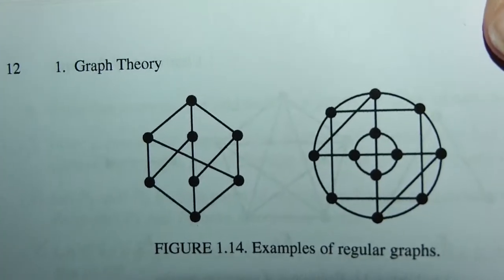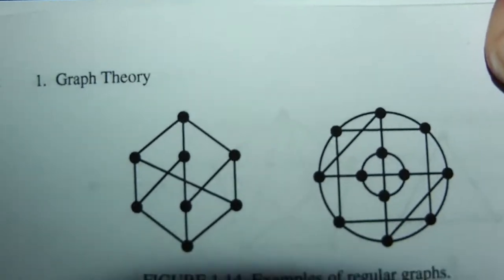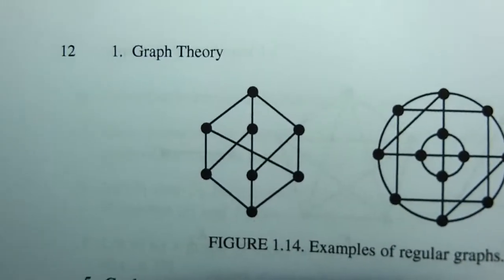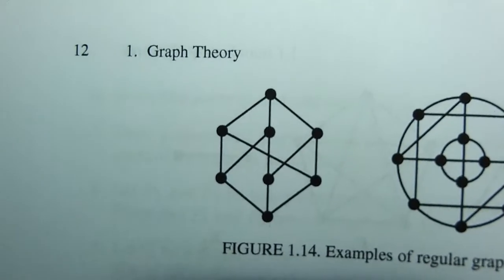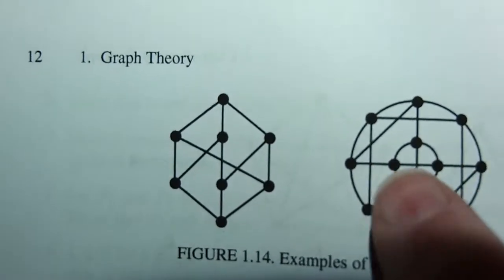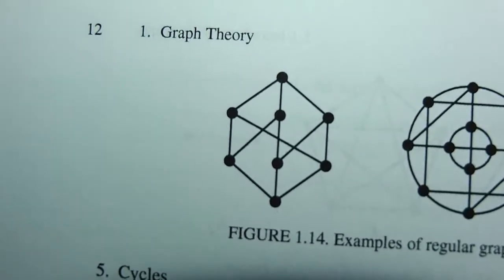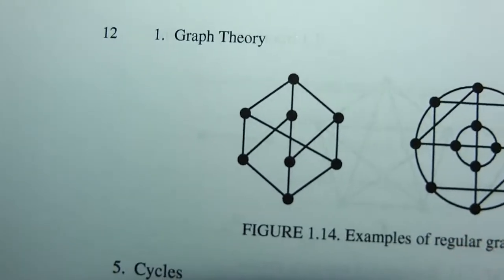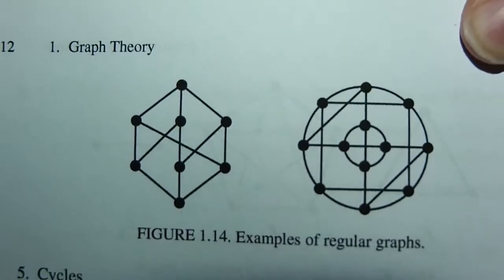These two graphs are regular. In the first graph, if you're believing the person that told you this, the second you know they're regular, you only have to look at a single vertex to see what the degree is. So on the left, the degree is 3, right? And then you can verify that every single vertex has degree 3. On the right, what is the degree? 1, 2, 3, 4. Right? So every vertex has degree 4. And you can just check that that is indeed the case. Okay.